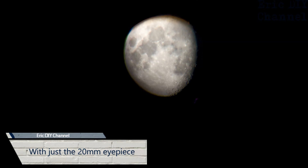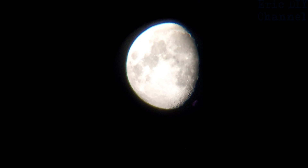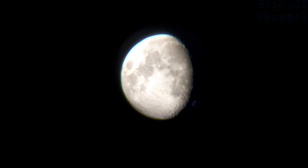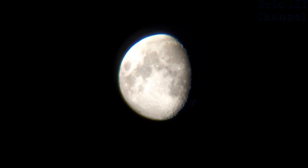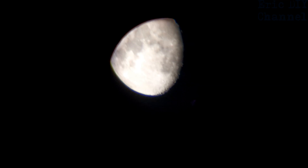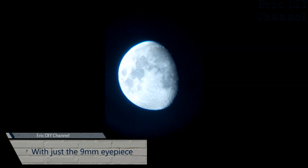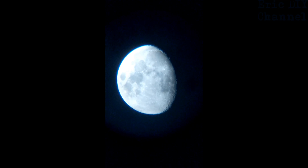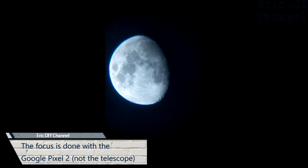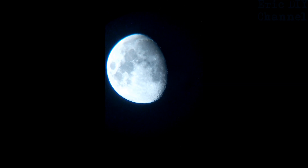That's what the moon looks like through the telescope with just my cell phone. Sorry about the shaky video — it's really hard to keep it level, but it is just a beginner's telescope. The tripod could definitely use some upgrading; this is on my ball mount tripod and it looks really really good. That's live from the moon through the telescope. This is with the smaller eyepiece which provides a closer look at the moon and this is without the three-time magnifier. That is a live video of the moon — it's getting cloudy now but that is really good for a beginning telescope.